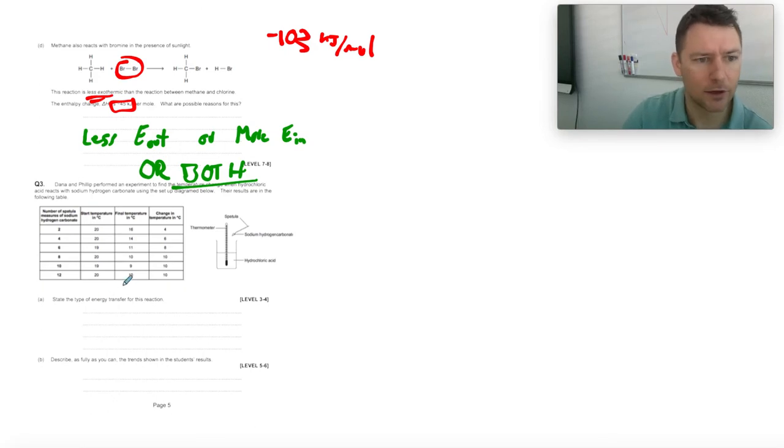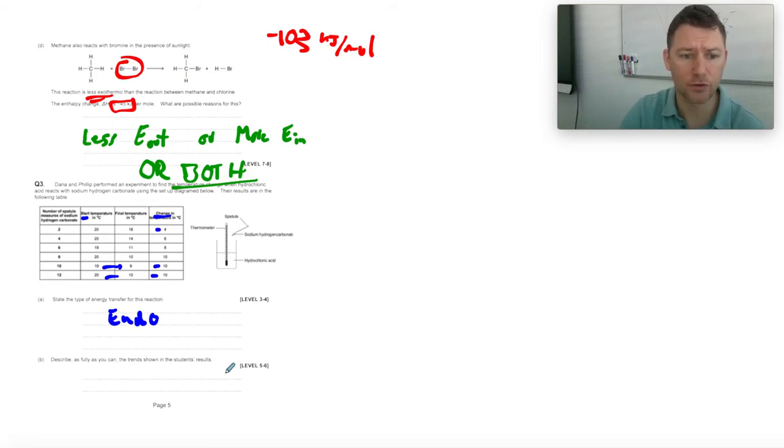This guy on question 3, you had to be careful because this just says change in temperature, and it didn't say which way the change went. So if you didn't look at the data, if you just quickly ran through it, you got duped because we went from start temperature 19 down to 9, right? That's a decrease in temperature. All of these are negative, right? 20 to 16, right? These are all decreasing in temperature. So if they're decreasing in temperature, the solution's getting cold because the energy is being pulled out of the solution and into the energy of the bonds of the molecules. So this is endothermic. Yeah, careful reading and interpreting.